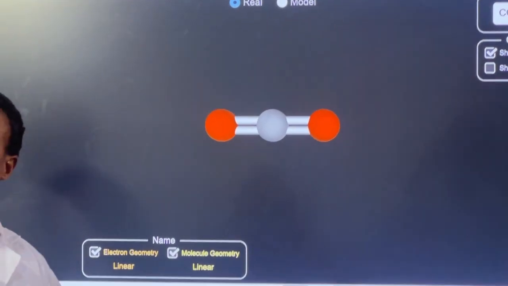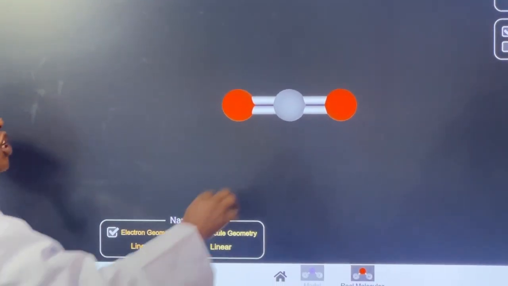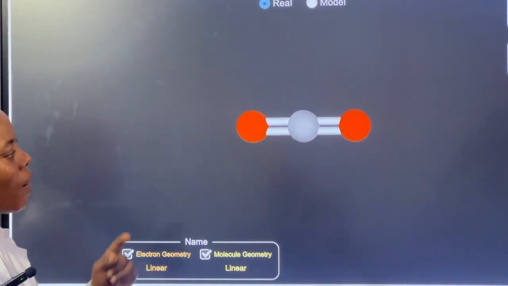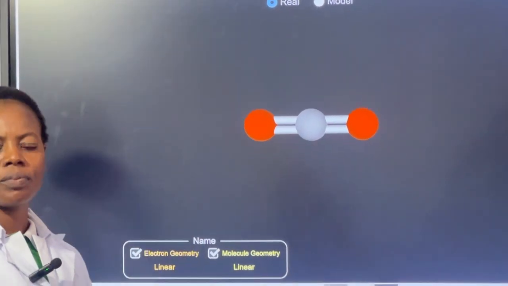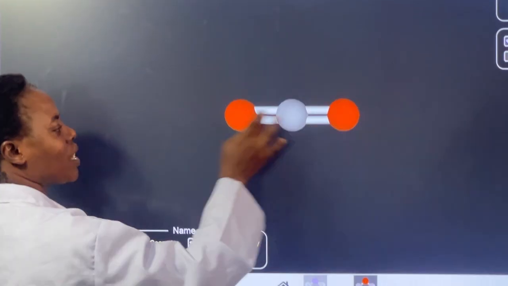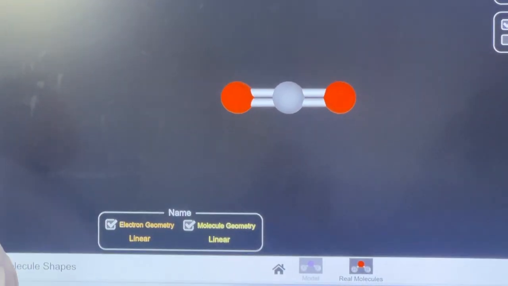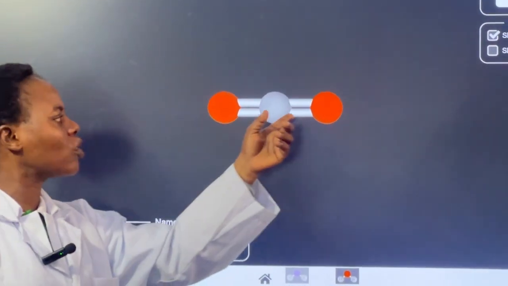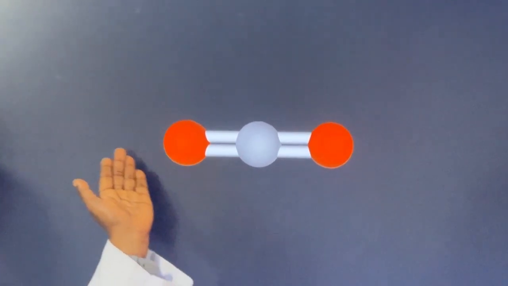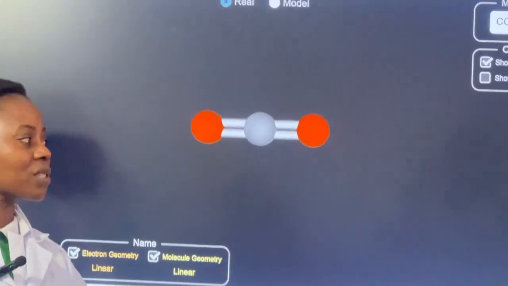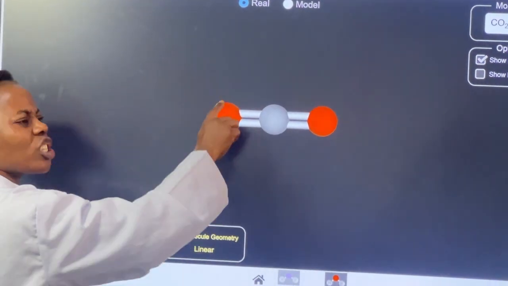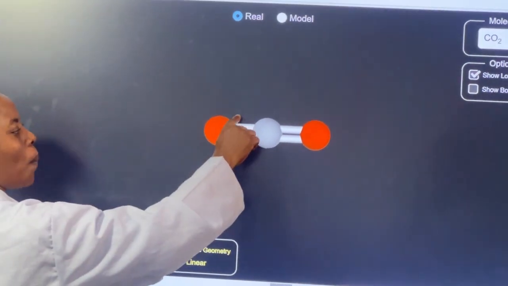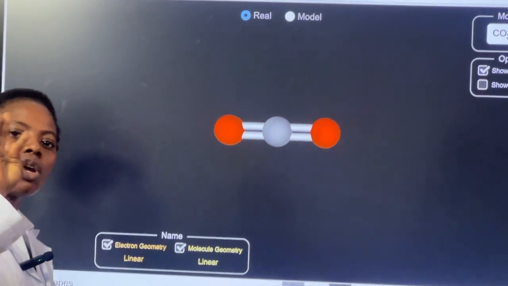And the central atom in this particular molecule is your carbon. So the carbon is represented with the diagram there, or the white shape. And then your oxygen is represented with the orange shape. And then why do we have double bonds? We call these bonds. So why do we have double bonds connecting this oxygen to the central atom, which is carbon? All because your oxygen needs about 8 electrons to be stable. So these 2 bonds represent 4 good electrons.